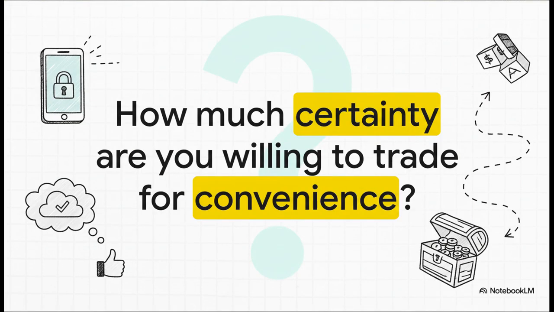And that really leaves us with a much bigger question, one that goes way beyond Bitcoin. We make these kinds of trade-offs every single day with our technology, from social media to cloud storage. So it's a good question to ask yourself, in your own digital life, how much certainty are you willing to give up for a little more convenience?